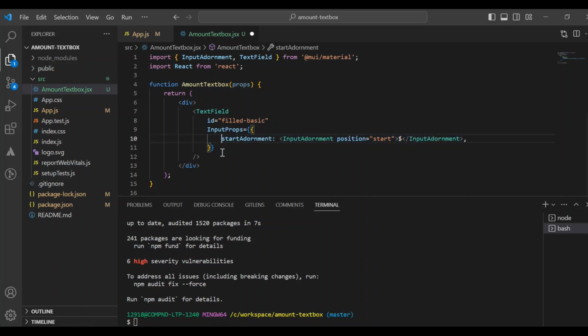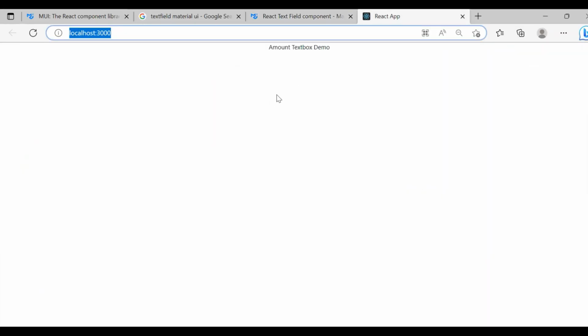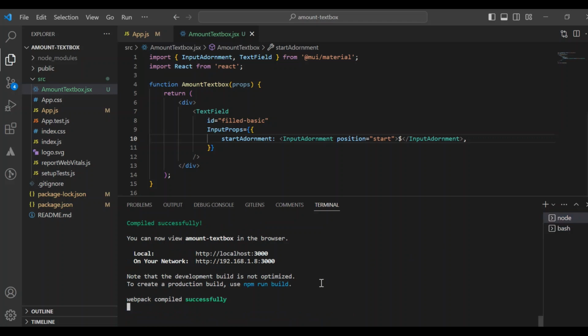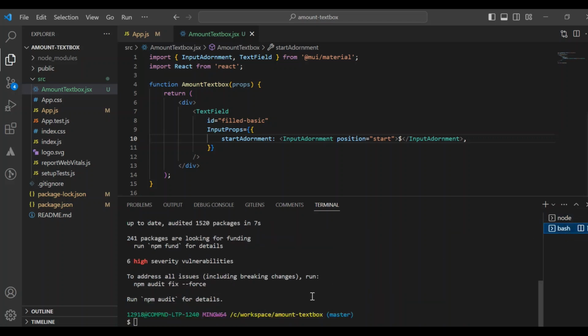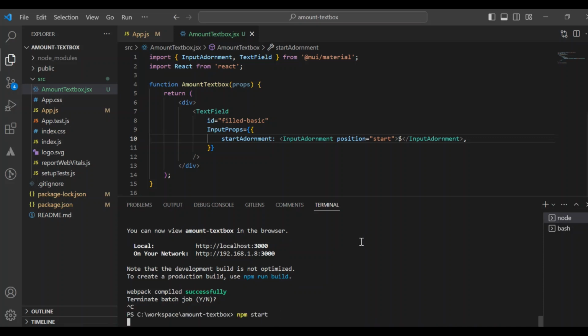And run it. My application is already running. Okay, I have to rerun our application because I installed material later. So I need to stop that and run npm start again.